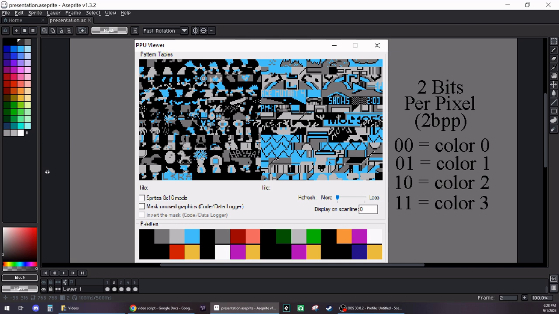FCEUX's PPU viewer here displays the sprite data with colors for visualization purposes, but in the ROM, they're stored as 2 bits. What appeals to me about this is the idea of sprites not inherently having any colors. This means that at any time, the program could change the palettes, and the sprites would change instantly and with no additional processing. That's something that's been kind of lost in modern game development, in my opinion. And instead, to emulate the same effects, we need to use shaders and other stuff.